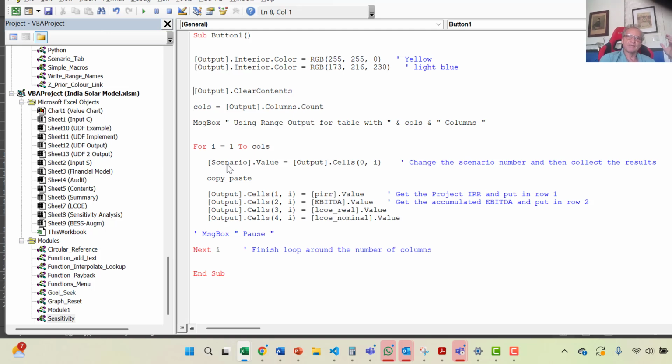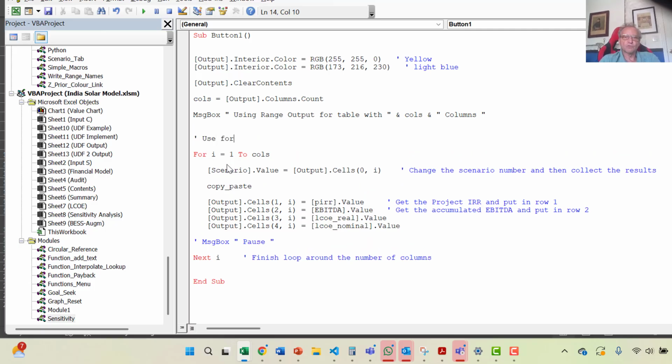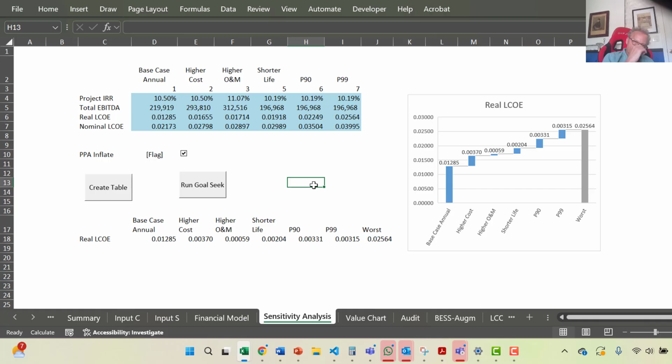And when you make a data table, here you can see what happens. I make a little output. That's where the data is going to go. And then once we have that output, I can clear the contents, color it differently, and all that stuff. And then you just use the cells command and a for next loop. So the big deal is to use a for next loop and also cells. And basically it replicates what you would do with a data table. Okay, and then you can pick the variables and you can look exactly how it works.